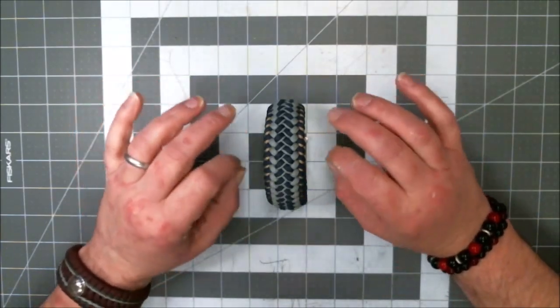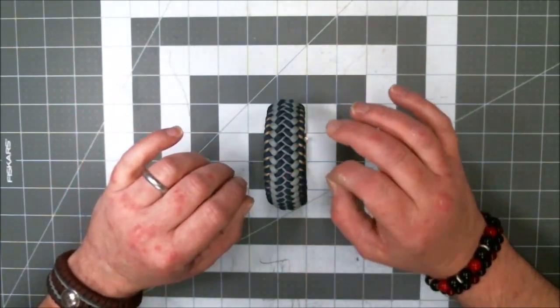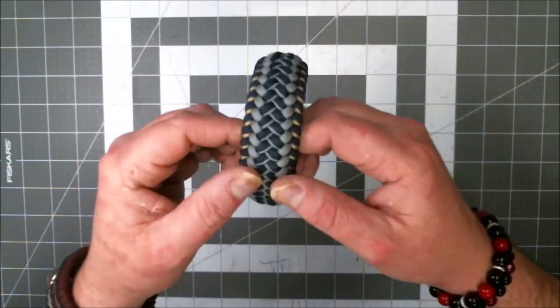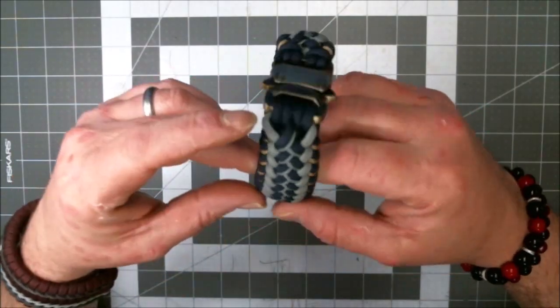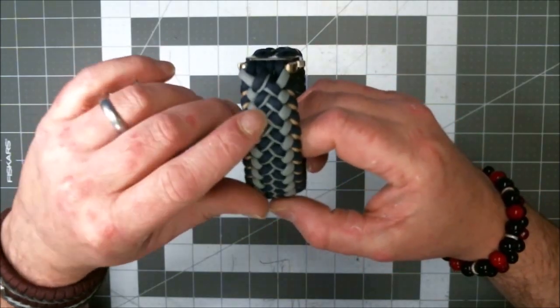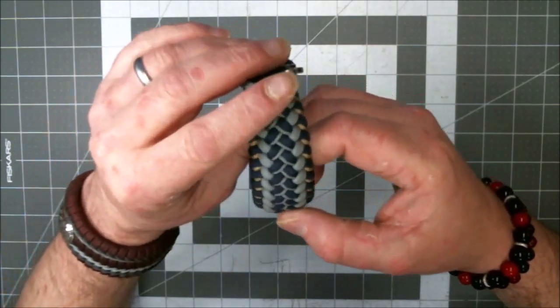And due to the nature of all the overs and unders in stitching, it does take some time, but it's not a very difficult one. And if you choose the right colors, this thing looks great. This is the one we're going to be making today. I put it on a brushed brass buckle. It's midnight blue with smoke gray accent and center stitch, and the outer is gold.